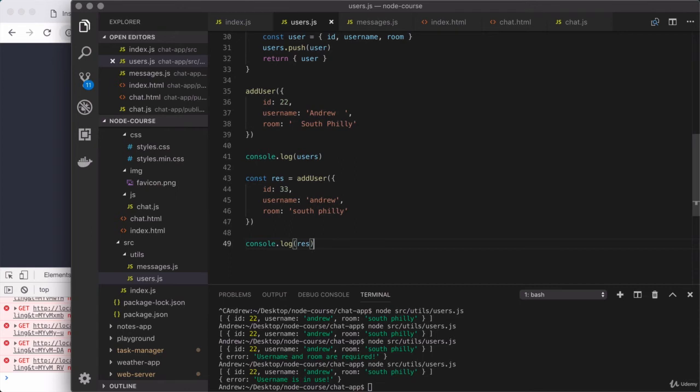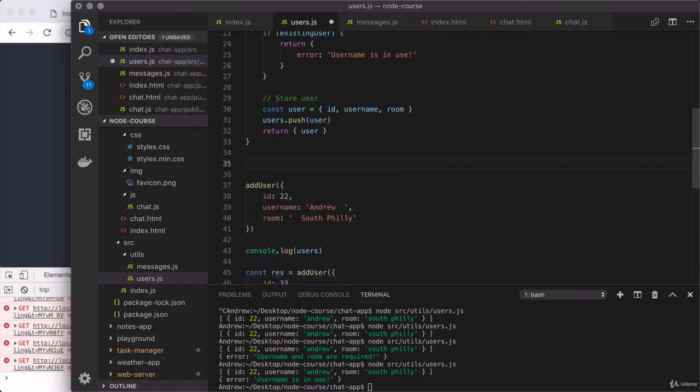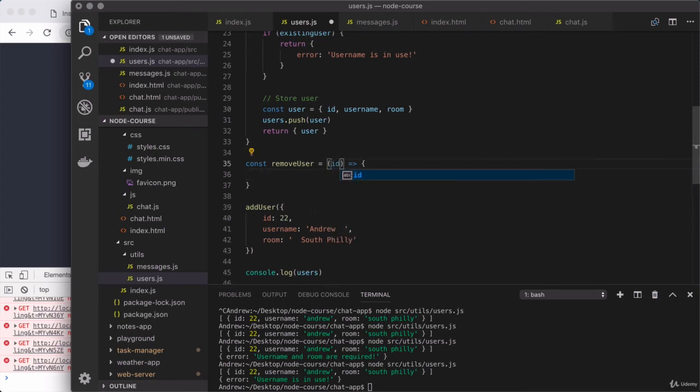Now with this in place, let's go ahead and continue on to the other function we're going to create together, which is removeUser, which is going to allow us to remove someone from the users array by their ID. Once that's done, I'll set you free for the challenge. So right here, just above our example code and just below the addUser function, I'll create a new constant. I'm going to call this one removeUser. Then I'll go ahead and set it up to be a function. I'll just use a standard arrow function. And over here, I'm going to accept a single parameter, just the ID of the user to remove.